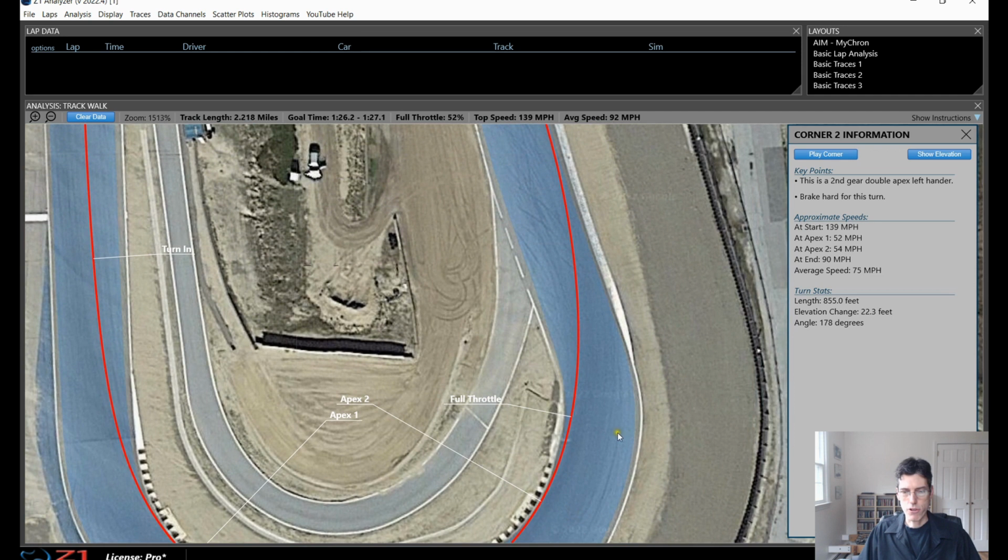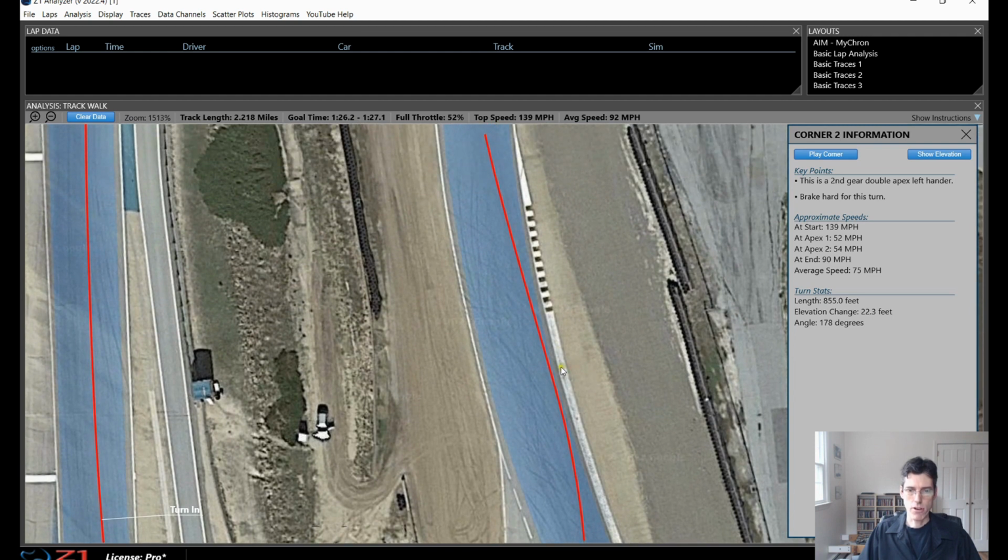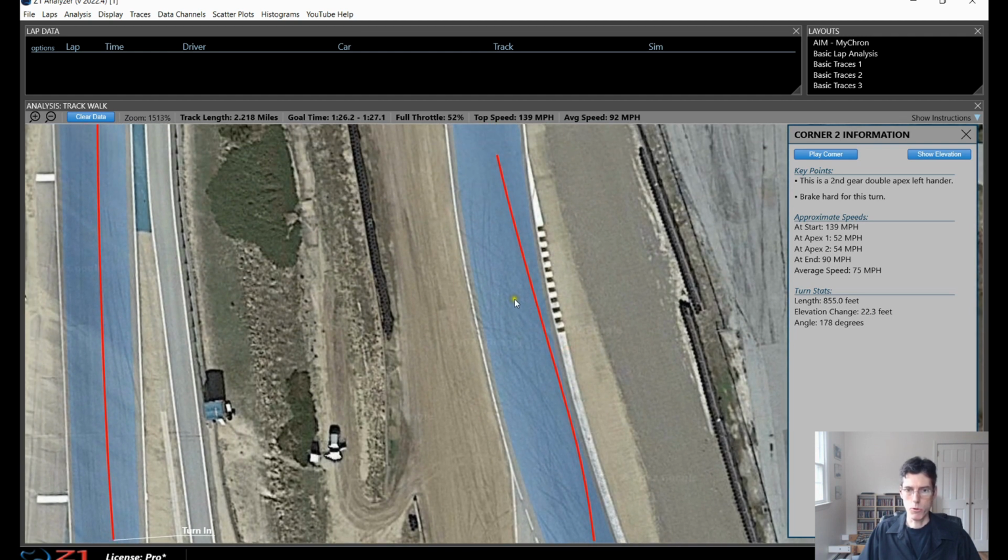And then the full throttle point is right here. So this is when you want to be back to full throttle. It's sort of just before the end of the turn-in of the corner. So the curb is kind of ended, back to full throttle. And then you can see the line taking all the way out, getting right up to this curb here, and then moving back towards the middle.